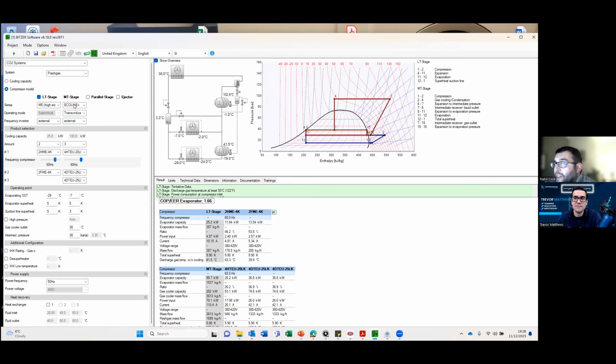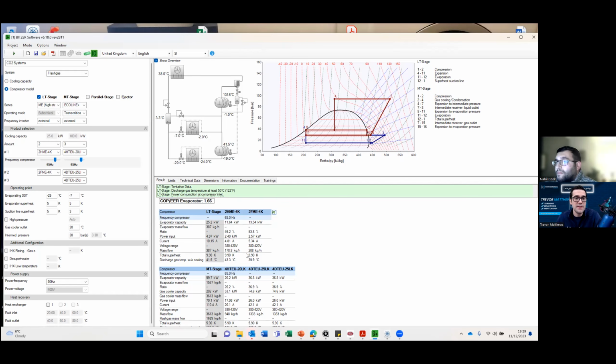Now, what's different about these? Well, they use the LSPM motors, or line start permanent magnet motors, and this actually improves their power handling and therefore their efficiency significantly, and that's reflected in these results. The power draw for those MT machines is now lower than it was for the standard range of Bitzer MT compressors. Will there be a capital cost impact to that? Yeah, probably, but what are you trying to achieve with your system?